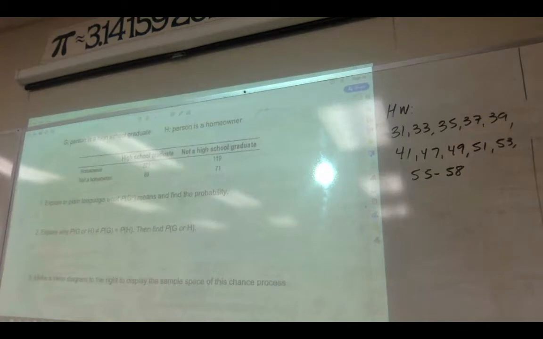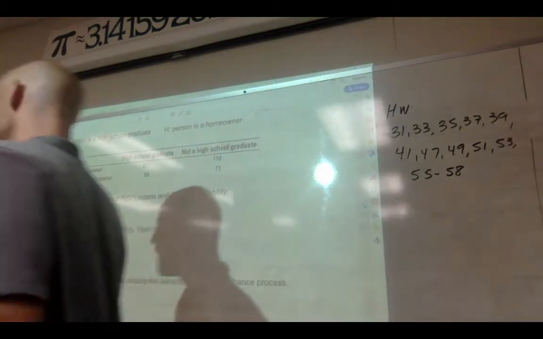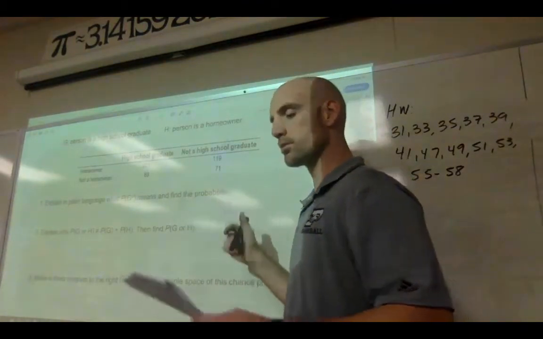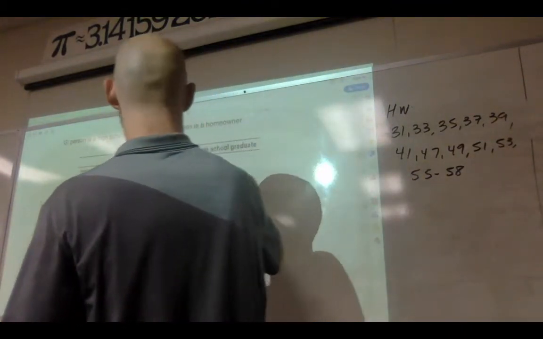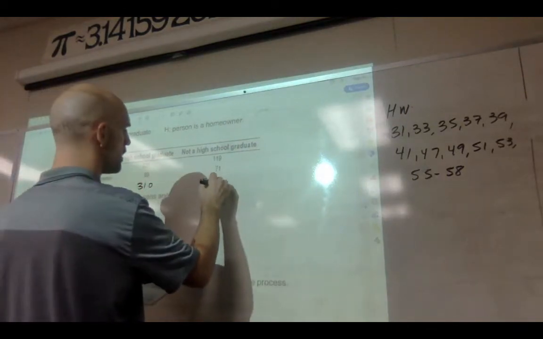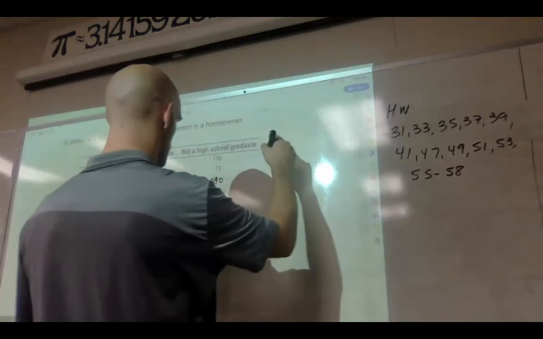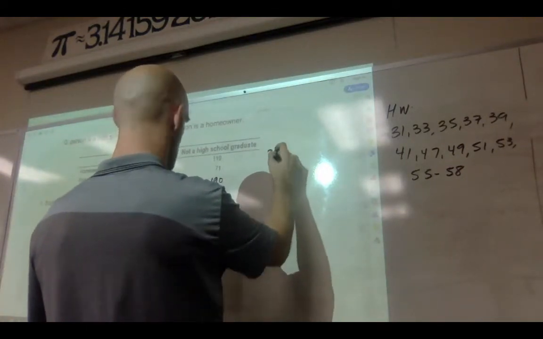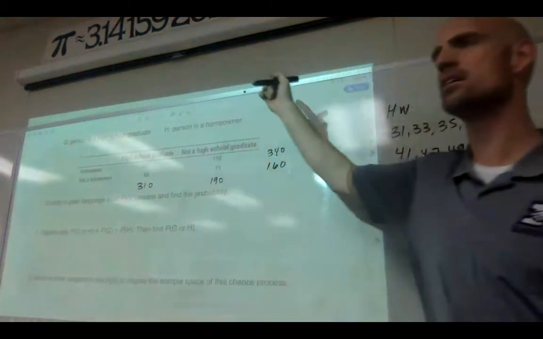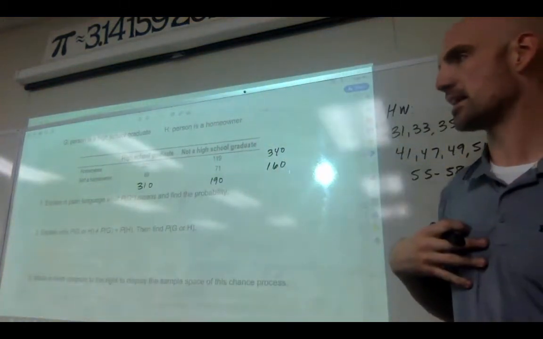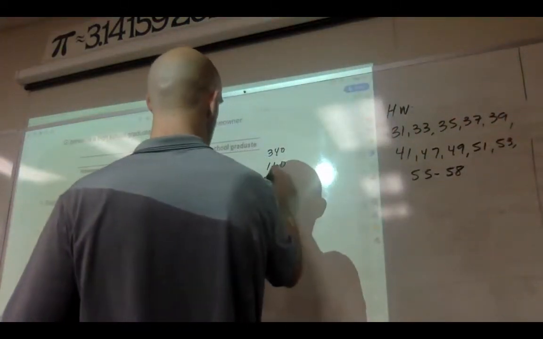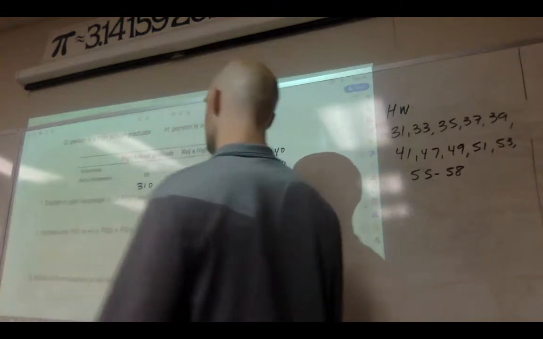So, as we look at this, something that I like to do, I like to make my total columns. Did you do that? So I like to put my total columns right away. So like I put 310 here. I put 190 here. I totaled these across as 340. I totaled these across as 160. The reason I do that is because they said 500. I wanted to make sure everything added up to 500. So things should add to 500 both ways. So 500 is my total. That's a reminder to me.